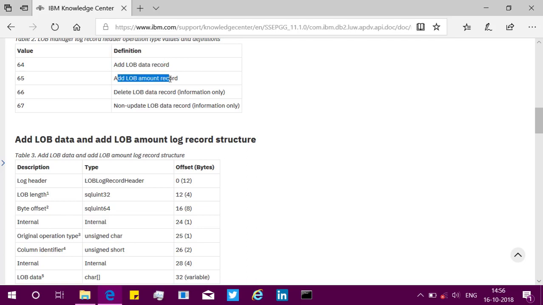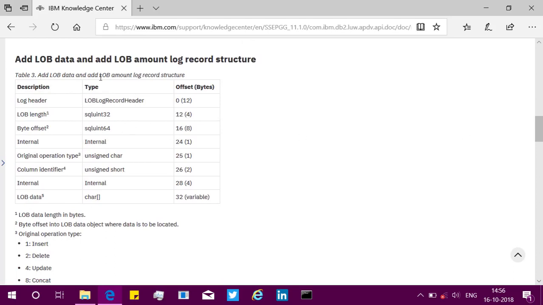The LOB amount record is mostly used for non-logged LOB columns, wherein it will not log the actual LOB data, but will just say this much amount of LOB data is there. Whereas here it will contain the actual logged LOB data as well as the amount. That's the internal log data, and you can see the LOB data as a character pointer here.